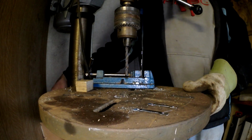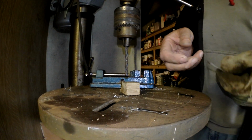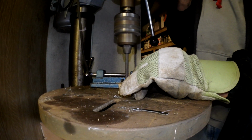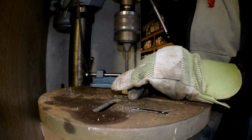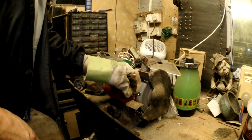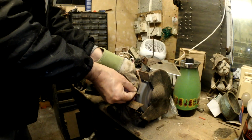Got to be careful that it doesn't catch in the hole like in wood. If it catches in the hole it can pull the drill bit through, but on these it's fine. It won't do that. There you go, 3 little clamps just to clamp the battery straps down.